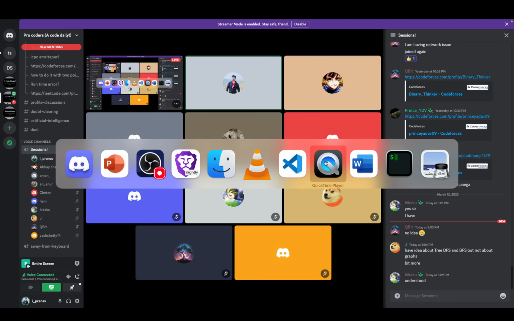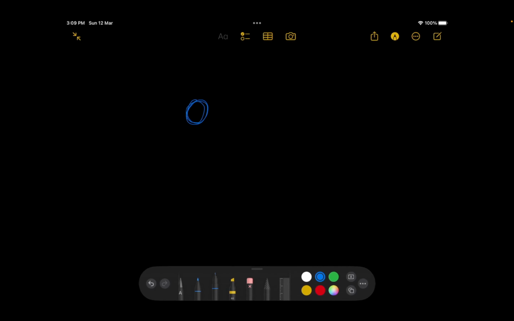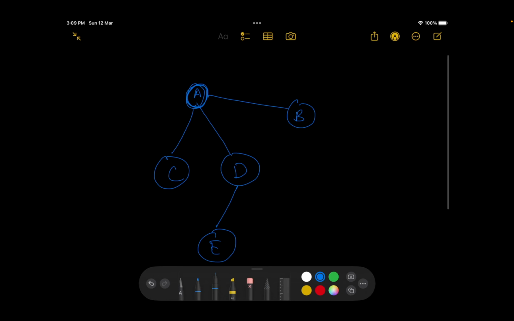Okay. Good. So what I'm saying is that you are at this node. This is node A. Let's say node A is connected to a node B. It's connected to a node C, and it's also connected to node D. Then node D is connected to something like E, right? Now where do we start from? Let's say we start from node A. So we can start from any node. We'll start from node A, and then I'll ask what are the nodes in its vicinity that are unvisited right now. Initially everything is unvisited, right?